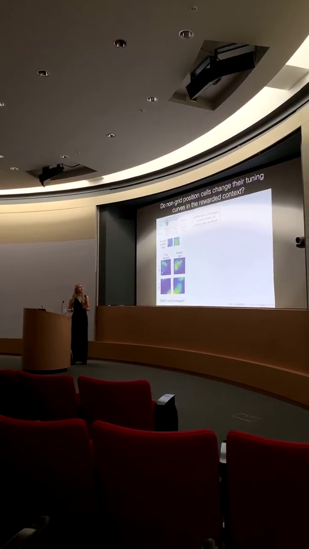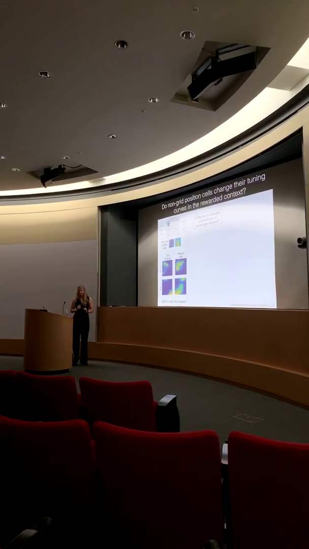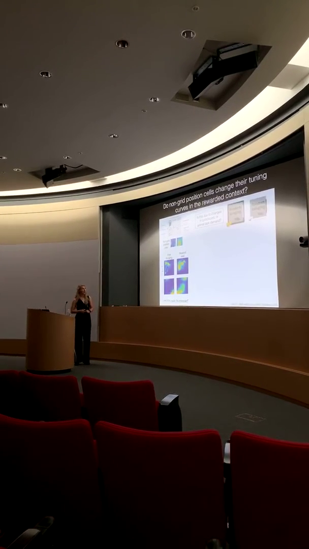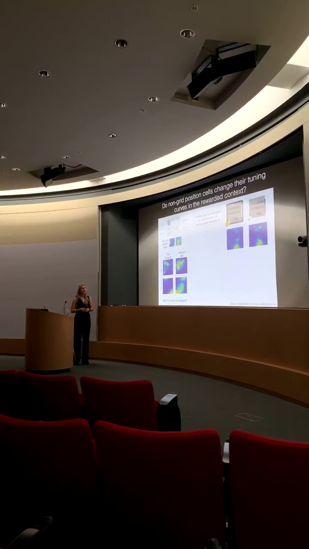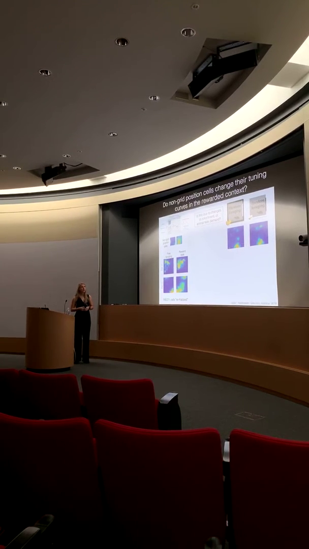We have to ask the same question, is this due to differences in color or scent, or is it actually due to a difference in task demand? And we looked at the same control experiments. We can look at tuning curves in this case, and we saw that on average, the tuning curves were much more similar when the animal had to do the same task in both environments compared to when it had to do different tasks.